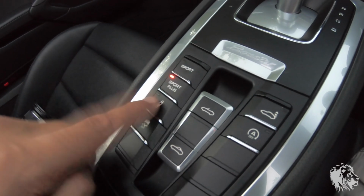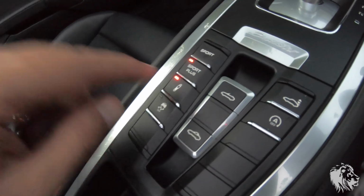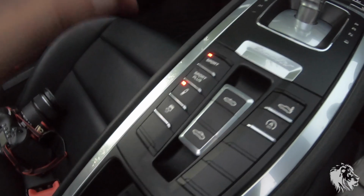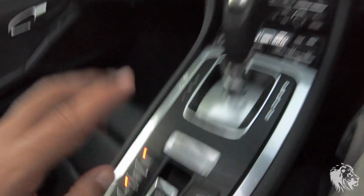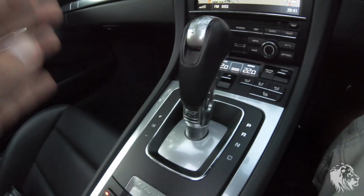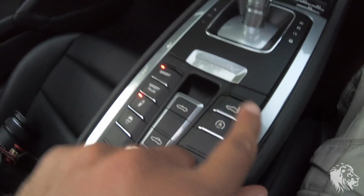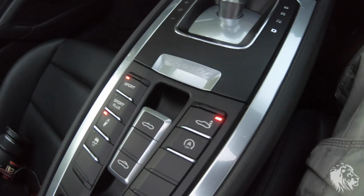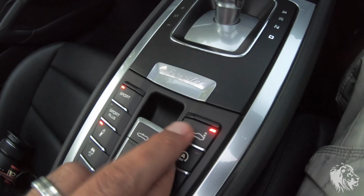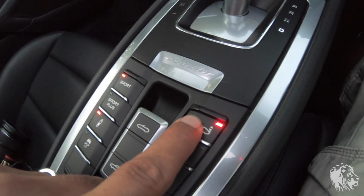In most cases you'd leave it in comfort mode, but if you wanted to make it stiffer on a super flat road, you'd press that. Sport and Sport Plus change how the gearbox changes gear, how aggressively it changes gear, how long it holds gears, but also it changes the throttle mapping as well. And it's got a rear spoiler, which you control with that button there, or you just let it do its own thing. It comes up automatically at around 70 and goes down at around 50. So I'll just hold that to put it all the way down.